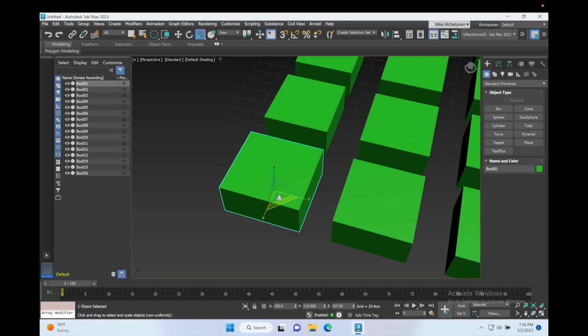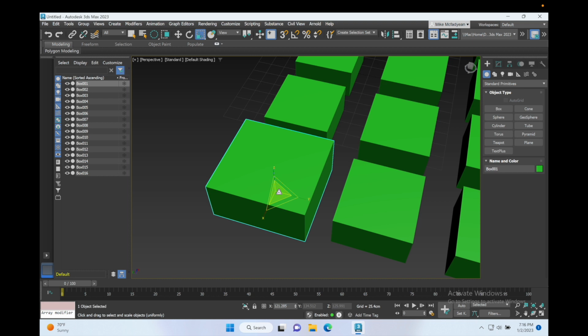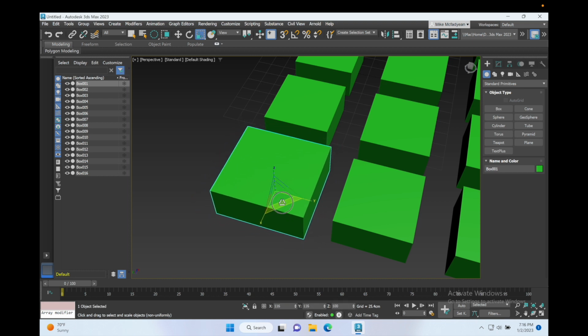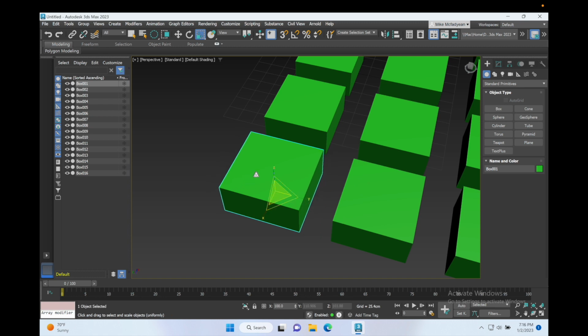Scaling, R, you can see that I can scale the whole thing from the middle. I can scale on just two axes at a time, or I can scale on just one axis at a time. If you want to be precise, you have these options down at the bottom here to move, rotate, or scale specifically and numerically. So for example, if I go to rotate and I wanted to rotate this by 10 degrees, I can say on the x-axis 10, enter, and it's now rotated exactly 10 degrees.